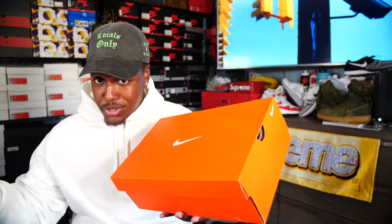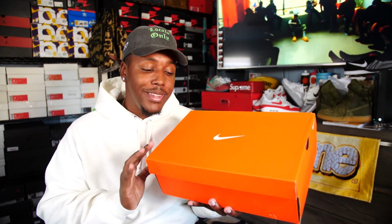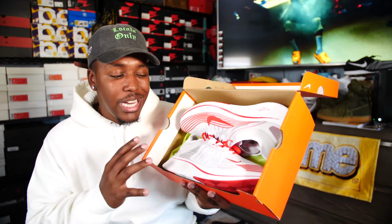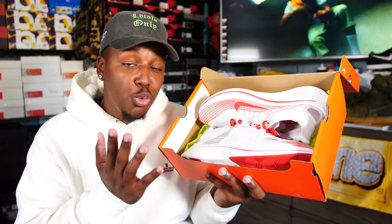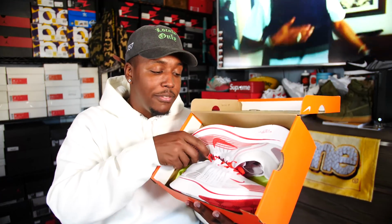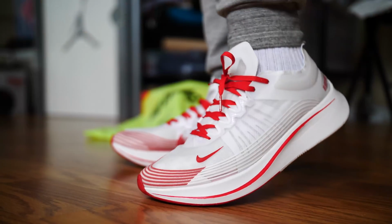At number 2, we got a newer Nike model that I was sleeping on for a very long time, and these ones have a lot of colorways as well. Right now they're on sale on Nike.com for $119, $120, plus that extra 20% off gets you right about at 100. Now, these usually retail at $150, and that is the Nike Zoom Fly SP, and I feel like this is gonna be a 50-50. Some people are gonna really love this shoe, some people not so much. Now, I would recommend, if you get this shoe, probably go a half size up.